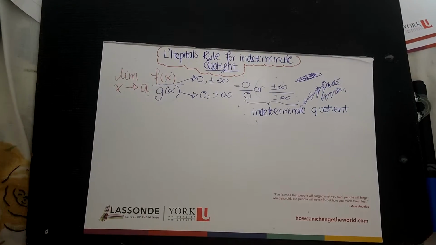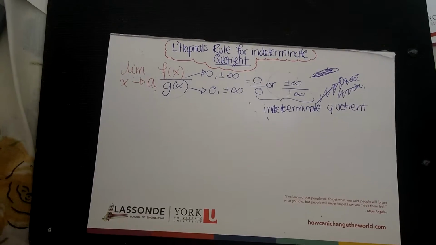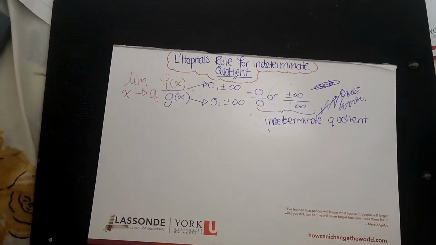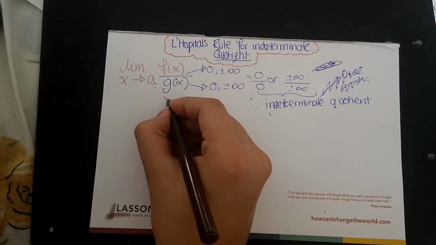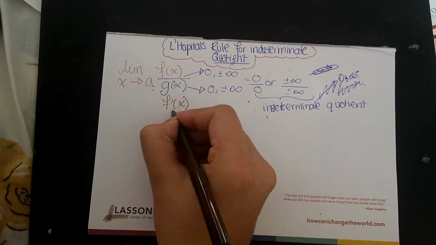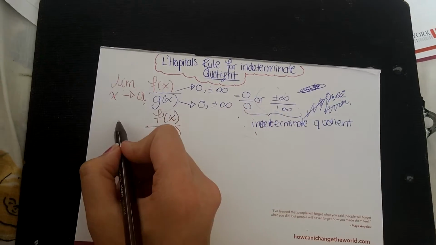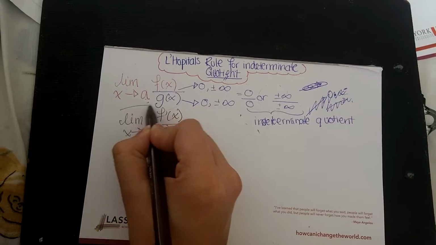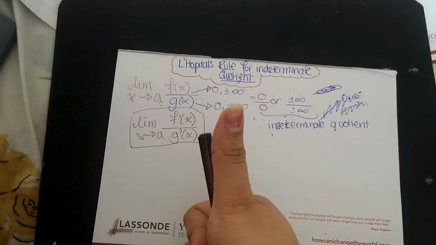Now you might be asking, she's rambling on and she's not telling us what we actually do. What we actually do in these situations, okay, is that we take the derivative of f of x, and we divide by the derivative of g of x. Now, I'm assuming since you're watching this video, you know what derivatives are at this point. So we do something like this. And then we plug, chug, spit out the answer, and we're good.